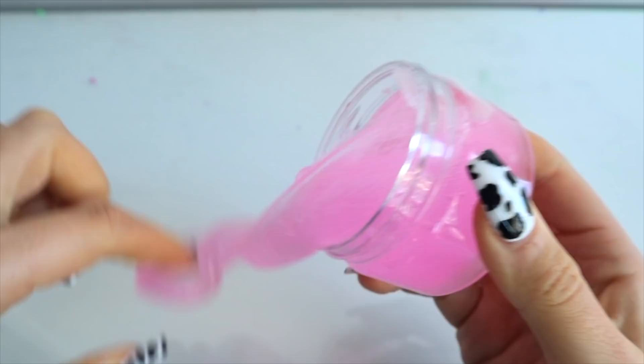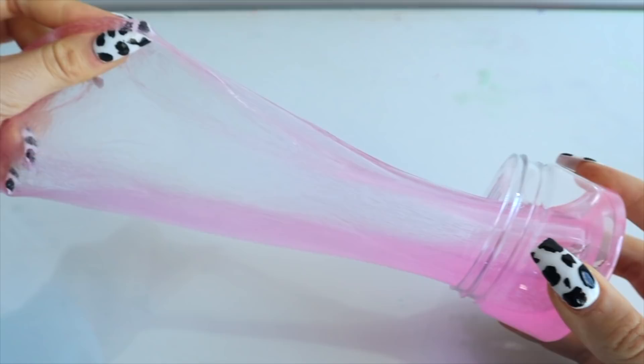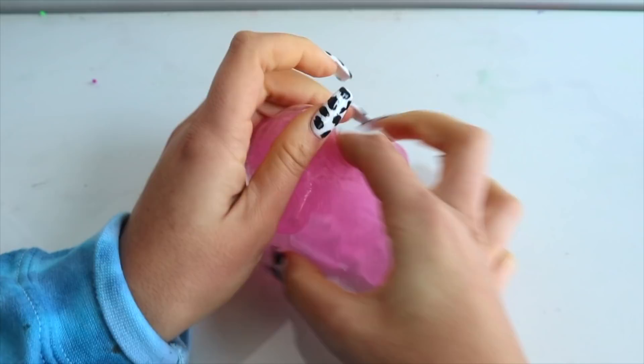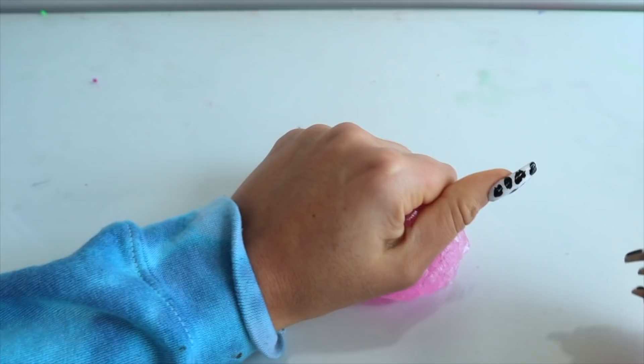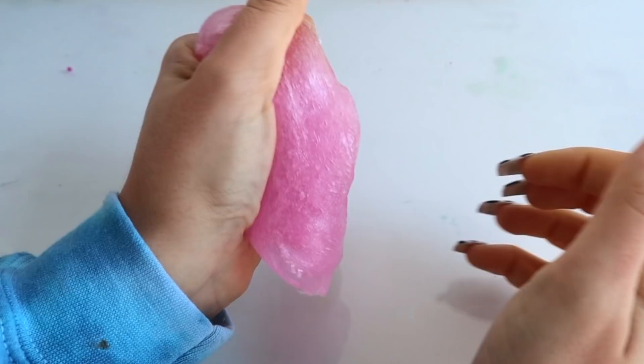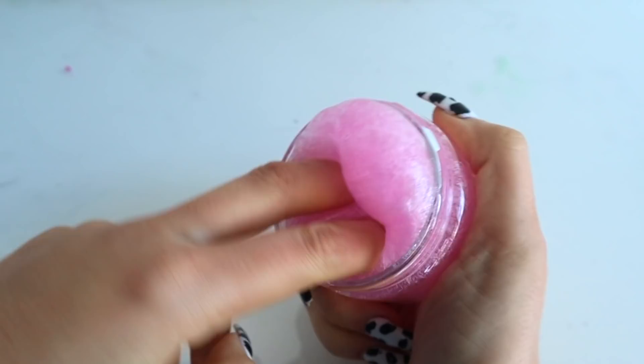I was curious to try this out because it's not available in an eight-ounce size — it's only available in the four-ounce size. Honestly I would buy this slime in a larger jar version, it's so nice. I believe they have these online at Joann's and different stores like Hobby Lobby, maybe even Meijer if you're from the Midwest — I will link them down below. I love this one so much.